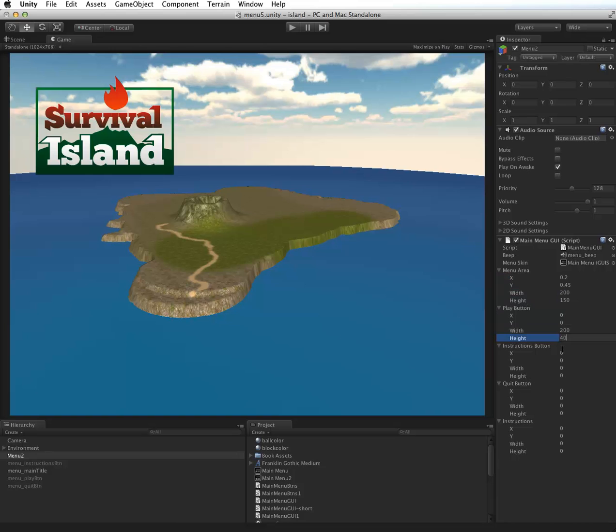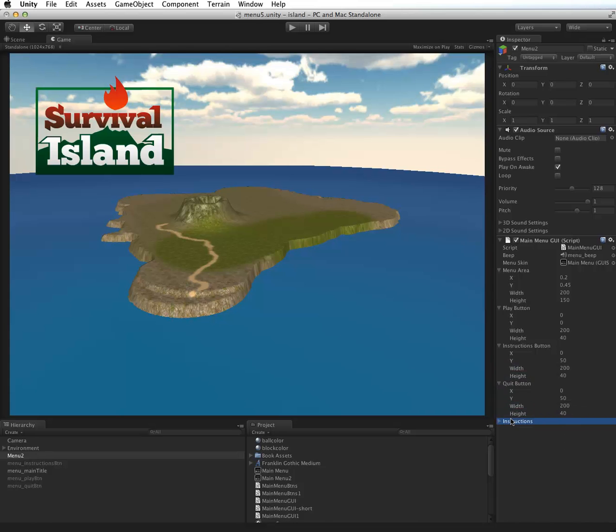Now the instructions button is going to appear below the play button, so the Y needs to reflect that. So it's going to be 50 pixels down, and it's still going to be 200 across, and it's going to be 40 up and down. And then our quit button needs to be yet lower on the screen, so we're going to set the Y to 50, and then 200 again, and 40 again.